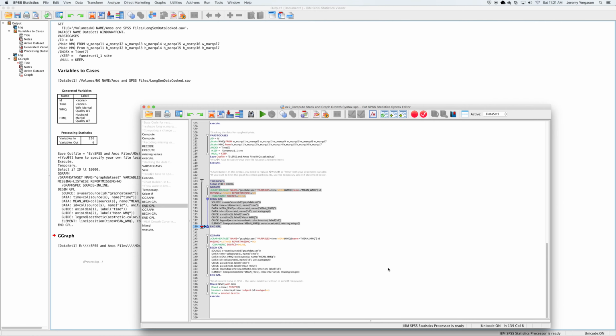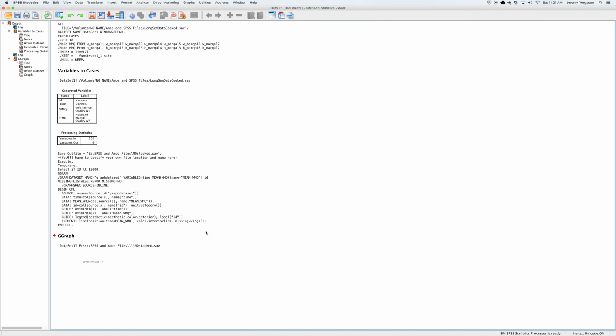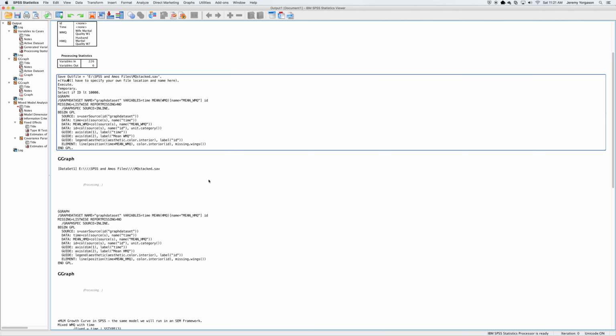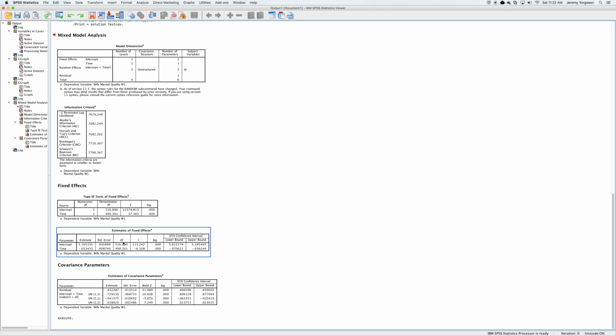So I might as well run the other one that I've got. And actually down here is a multi-level model growth curve that also uses the stacked data format. Might as well run that as well. And so now we've got these two graphs processing, one here for the wife's marital quality and one here for the husband's marital quality. We scroll down here to the multi-level growth curve.